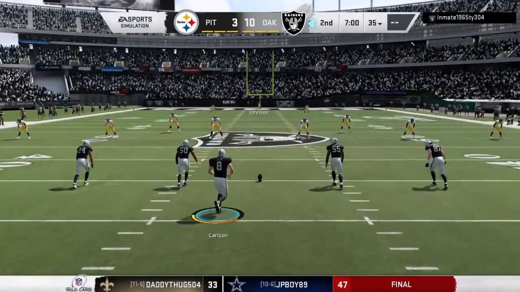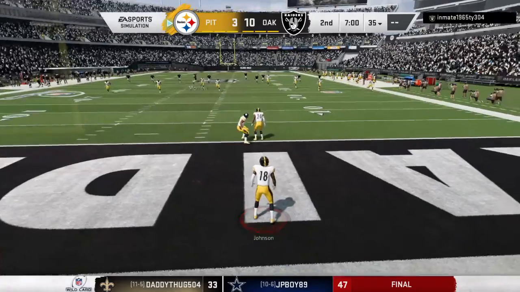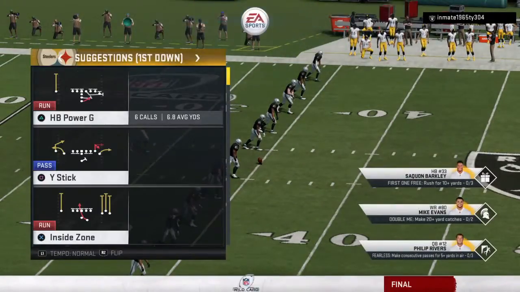Carlson now to kick this one away. And that'll carry over the back line of the end zone for a touchback.